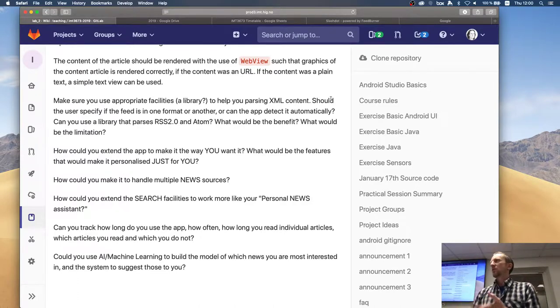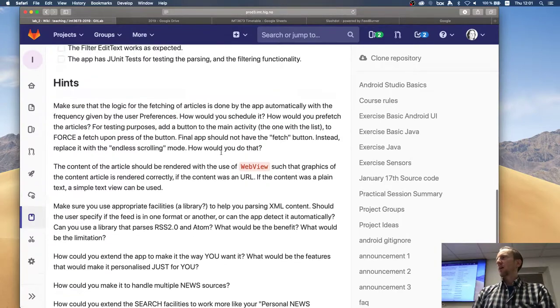So we will have a session on SQLite, how to do that. We'll have a session on the recycler view. We already had sessions for the async tasks and for doing some background things, for fetching the data, for doing URL requests. We will talk a little bit about XML and JSON later. Christopher will talk next week about services and running background services.